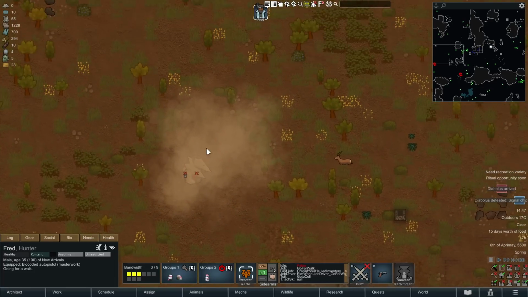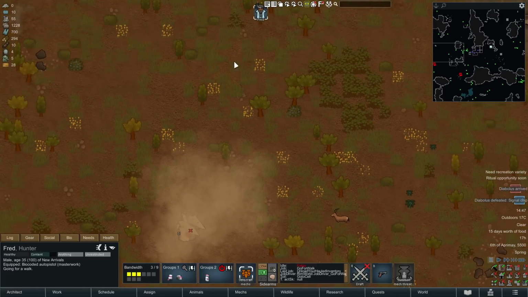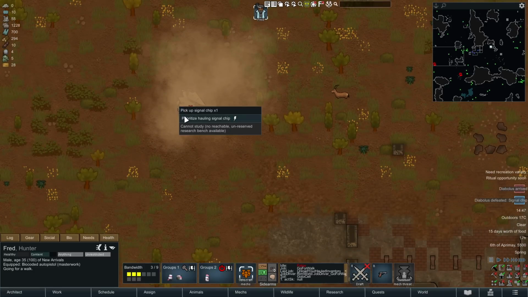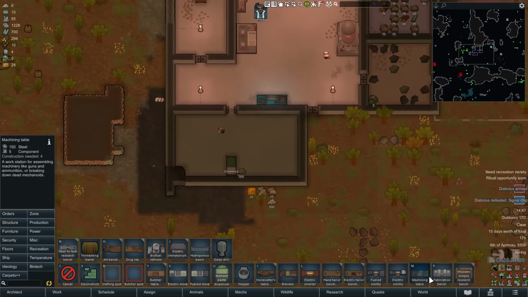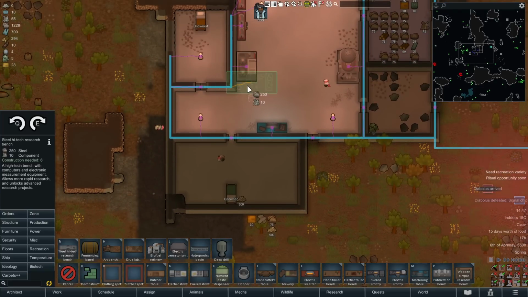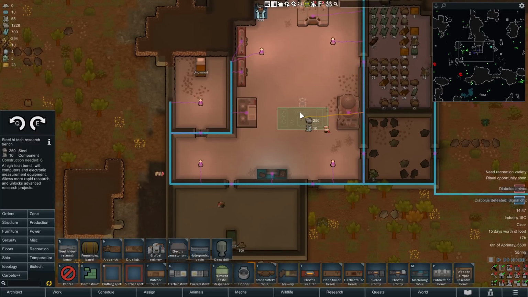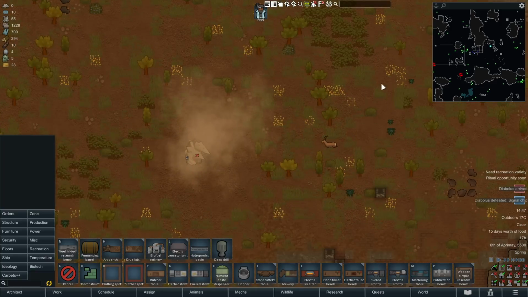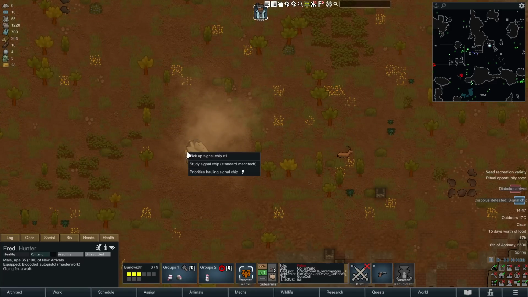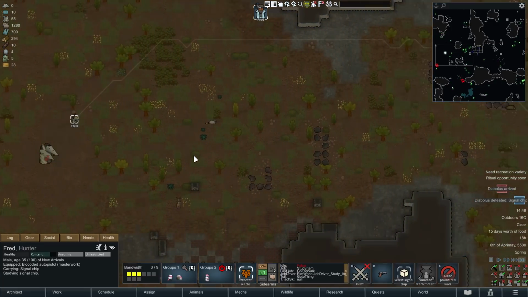Quite a resilient person, hey? So once they die, here he drops a signal chip. You now have to right-click that, and usually we would be able to study that, but we don't have a research bench, so you have to set that up first. A regular one does the trick too, but you can build up the high-tech as well. I mean, why go with a worse one? And study that, and then you got the ability to unlock the tech.